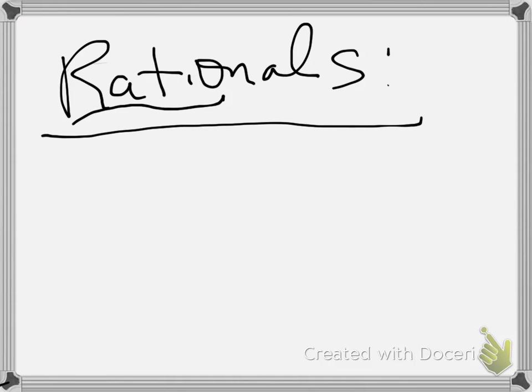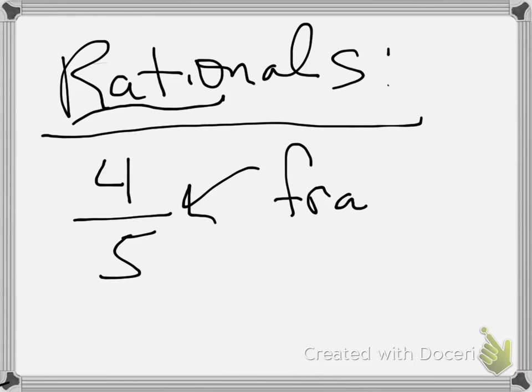These fractions compare two values, like 4 out of 5 dentists recommend Trident. 4 out of 5 is often represented as a ratio. So the word rational reminds us of the word ratio, which tells us that we're going to be dealing with fractions. But these fractions aren't just normal fractions.